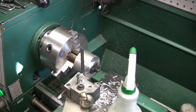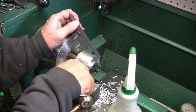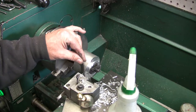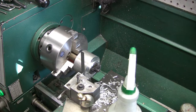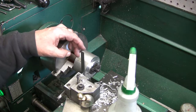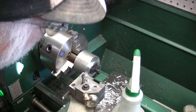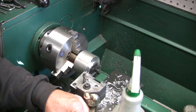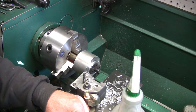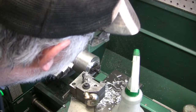It's a little bit high. So I'm going to back up and drop it just a little bit. That could be why it was chattering too. That's pretty close right there. Alright. Let's go back over here and touch. Set my zero. Okay. Set my zero. And then come back over here and touch.